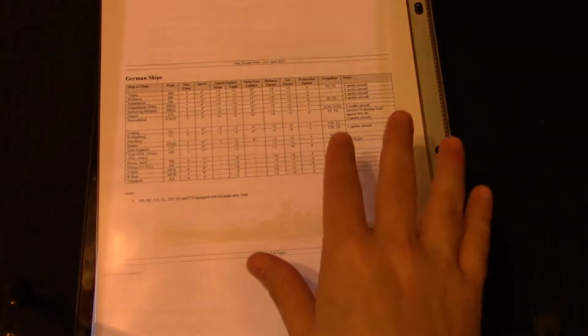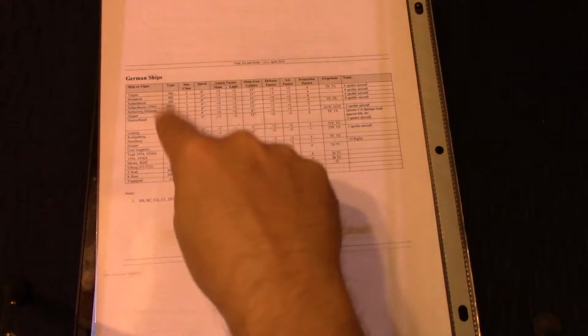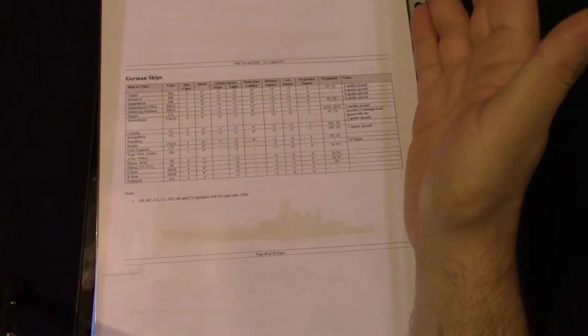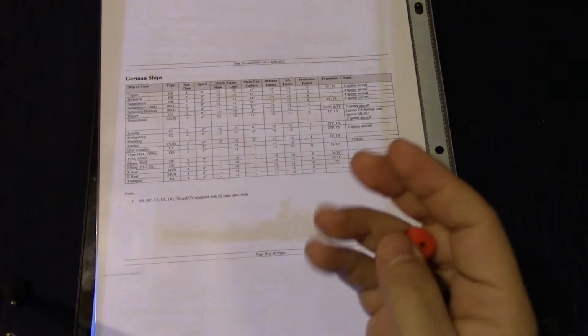What's nice is you don't necessarily have separate data pages for the ships. Here's an example. I've got this printed out, in a sheet protector so I can make notes as needed. Basically, you've got your ship name, the type of ship, the size, class, speed, its attack factor, main gun caliber, the defense factor, the anti-aircraft factor, the protection, which is like its armor factor, where the torpedoes are located if it has them, and then any special notes. At the top of the list, it's got 4 spar aircraft. That's its note.